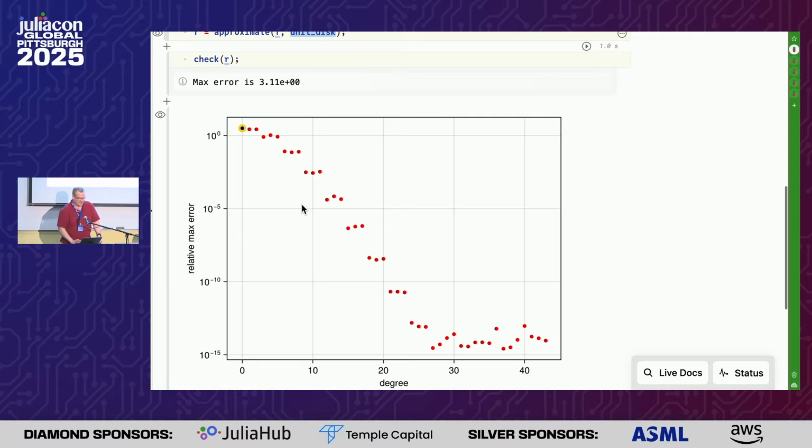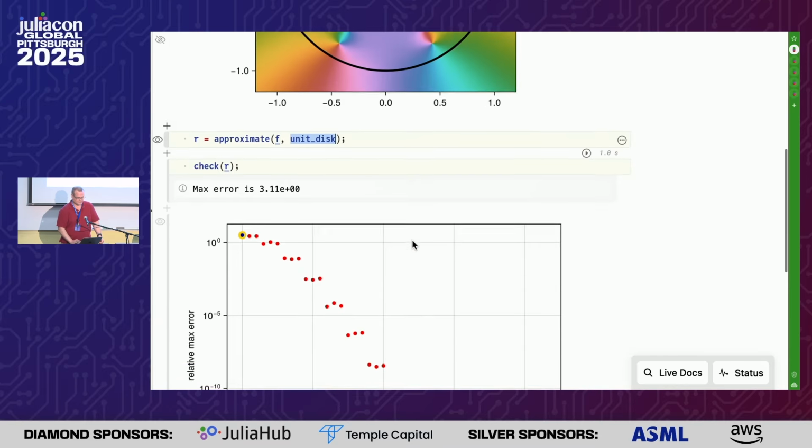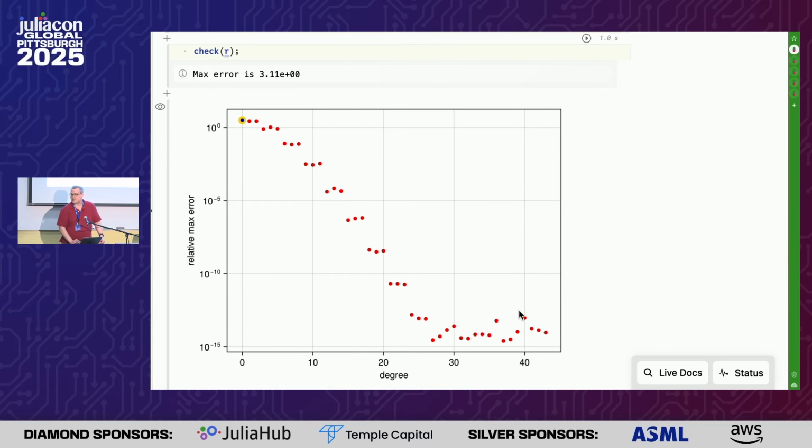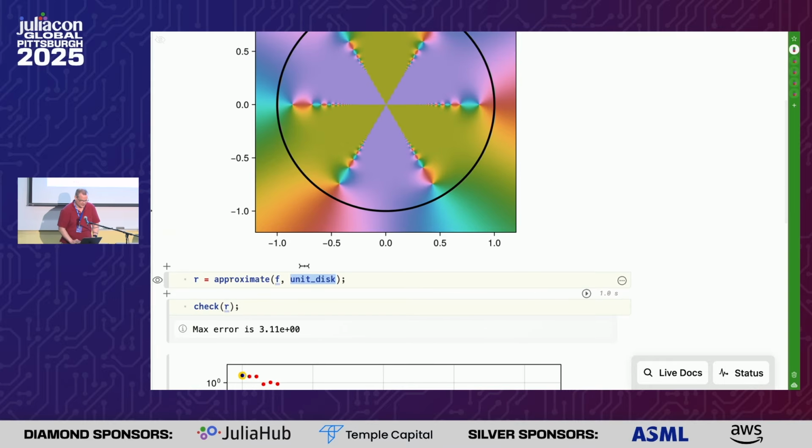So the red dots here indicate the presence of a pole that's not allowed, because the only way of approximating this function is to put poles in there. The only approximation that was valid in the whole process was a constant. Okay, so that gold thing is the one that was returned. That's the only one that's safe. So that's not the way we probably should have done this problem, right?